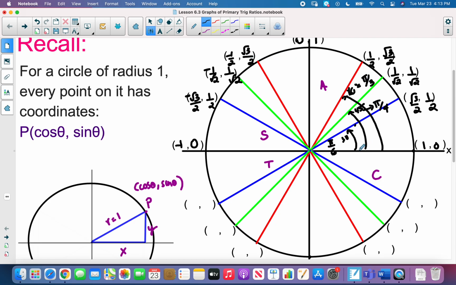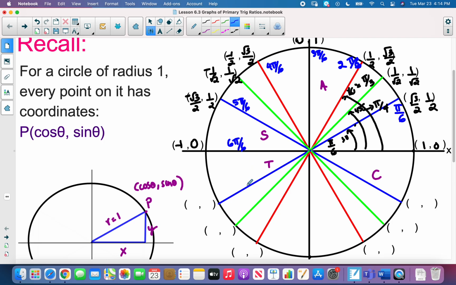So when we think about this angle, if we go up, this is this angle here, I'm going to write it in blue. This angle here is pi over 6. This is 2 pi over 6, or 60. And then you take another 30 and you get to 3 pi over 6. And then this is another 30. This is 4 pi over 6. Another 30, this is 5 pi over 6. Another 30, this is 6 pi over 6.